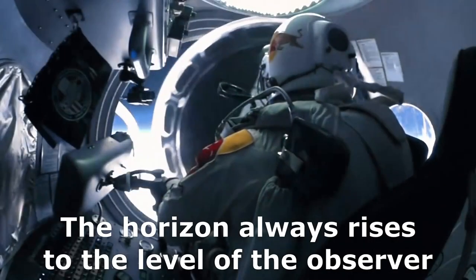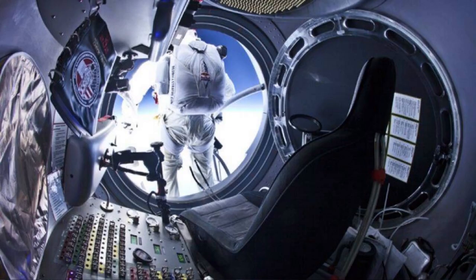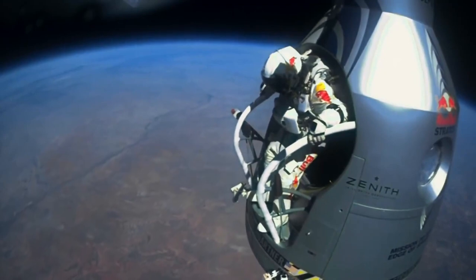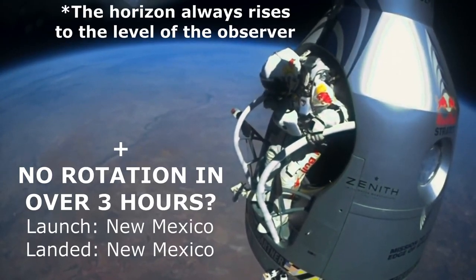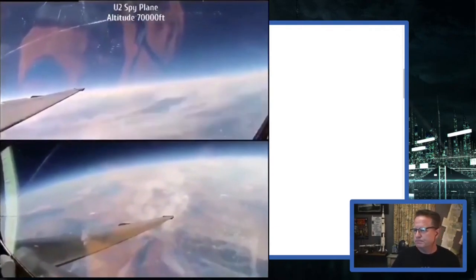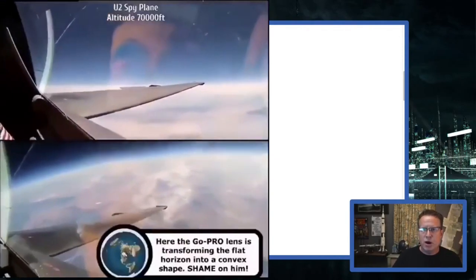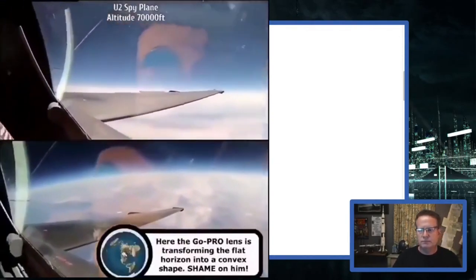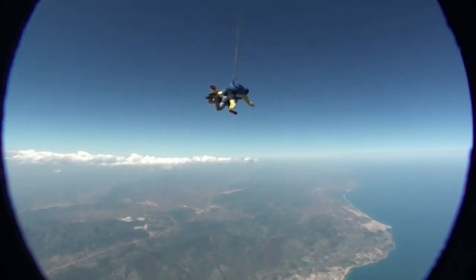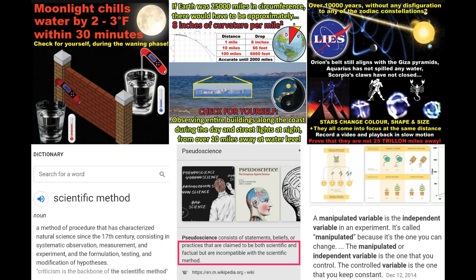The horizon always rises to eye level. You've got the Felix Baumgartner Red Bull skydive with New Mexico covering the whole globe — no ocean at all. Even in that image and video, the camera's slightly above him, and the horizon is too. It does not impart significant barrel distortion — significant, yeah, every lens imparts some distortion. And just like on the Virgin Galactic, we saw it going from concave to convex. There's a lot of fishy stuff out there, and we ask people to test things and compare evidence.